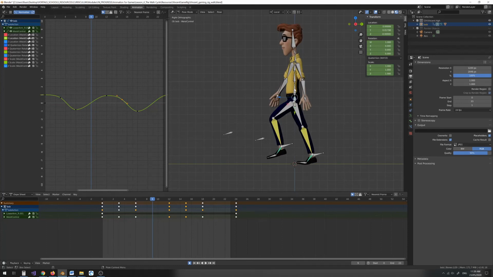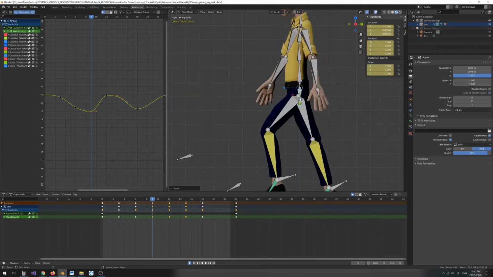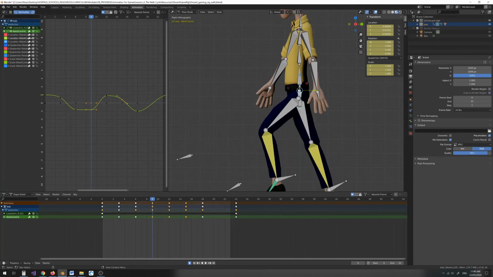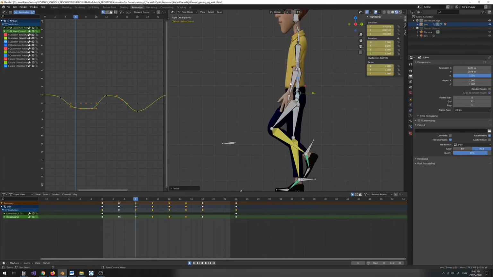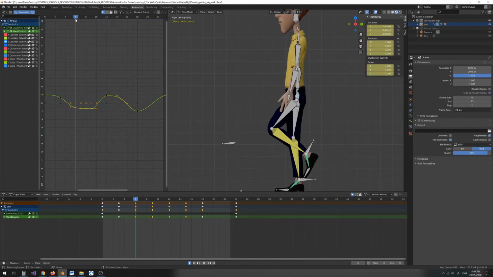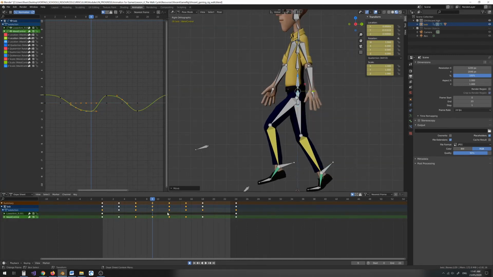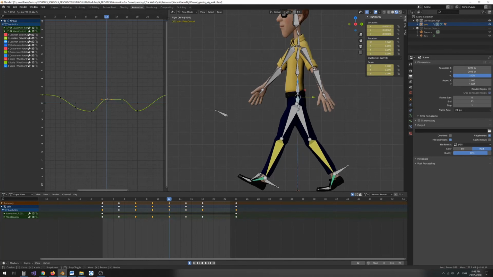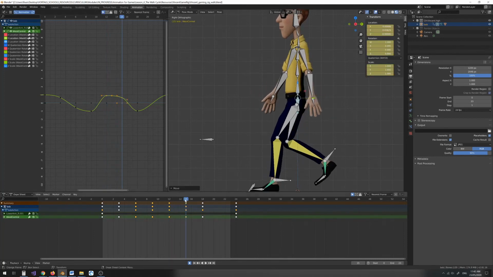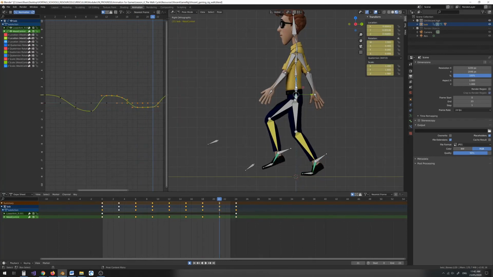Now the curve editor can be a lot more difficult to use than just looking at the dope sheet, and here's an example of why that can be. It can be very confusing to look at. If you notice, every time I lift the hips up, the curve editor goes down. That's because the bone itself is inverted and its local coordinates point down. So when you lift it up, it's going the opposite direction. Now that is really confusing. You'll need to spend some time to really get your head around exactly how this curve editor works, and be warned that it can be different depending on what piece of software you use.